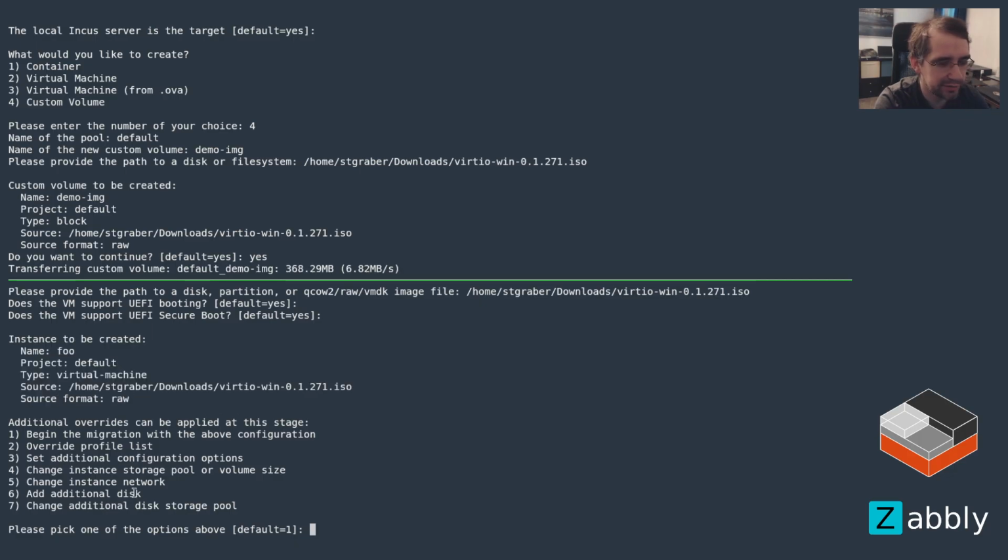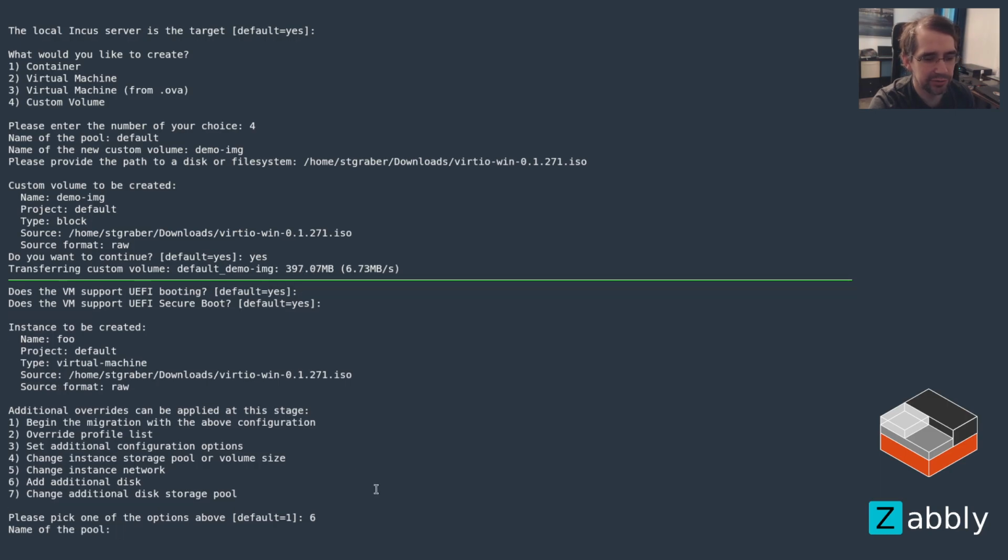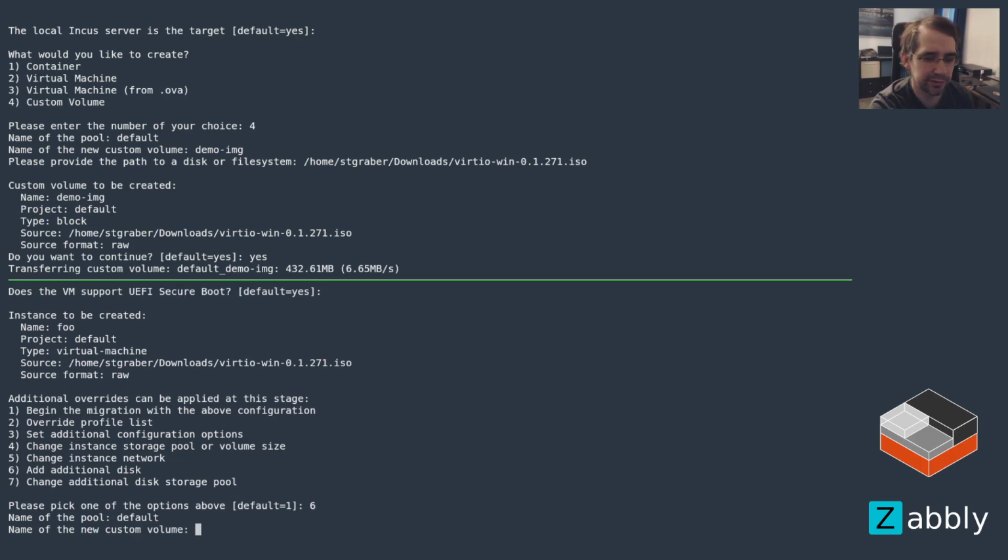But now you also have option 6, which is the new option here, to add additional disks. So again, we can choose the pool because an extra disk can be on a different pool. I just have one, so it's still default. And then name of the custom volume. We can call it like extra or something, like instance called foo, so foo-extra, something like that.